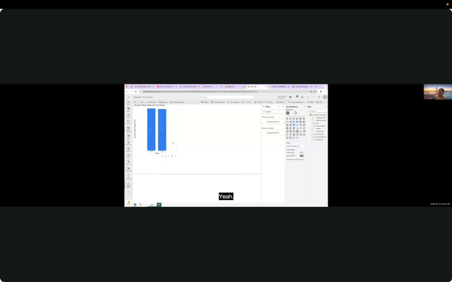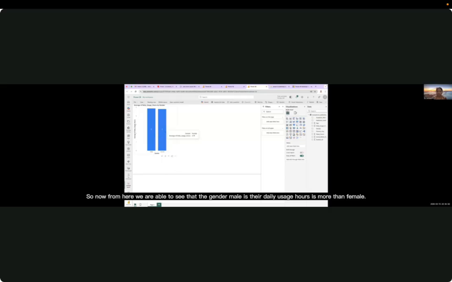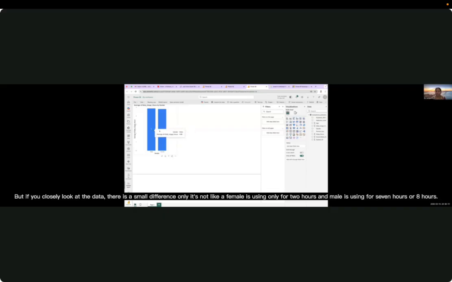Fine. So now from here we are able to see that for the gender male, the daily usage hours is more than female. But if you closely look at the data, there is a small difference only. It's not like a female is using only for 2 hours and male is using for 7 or 8 hours.